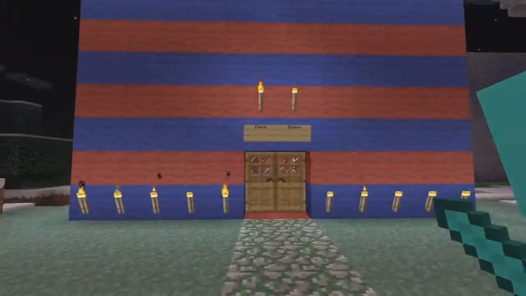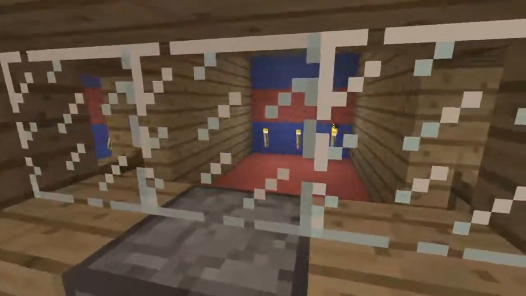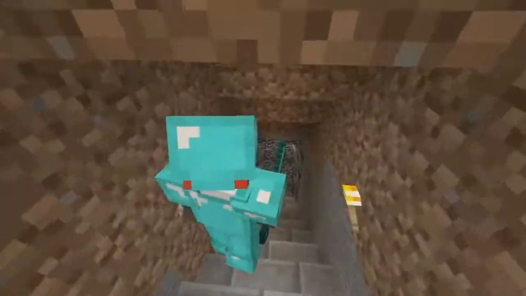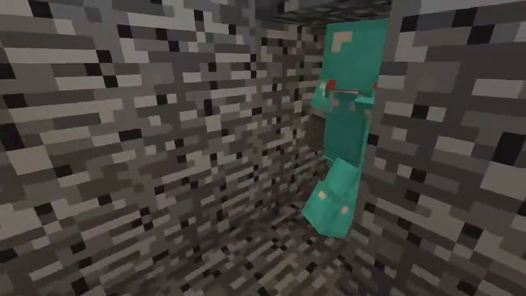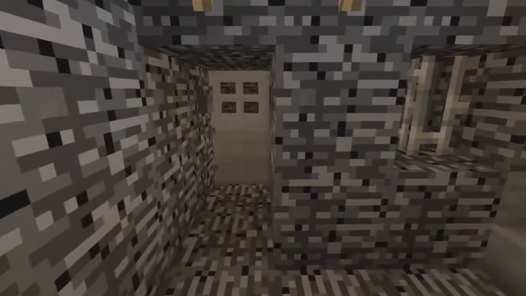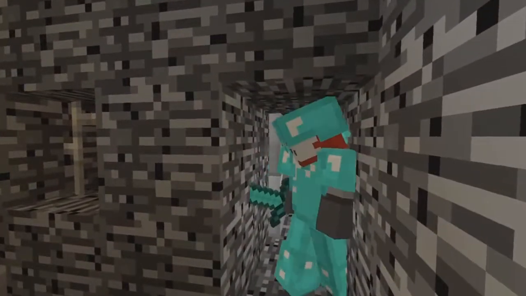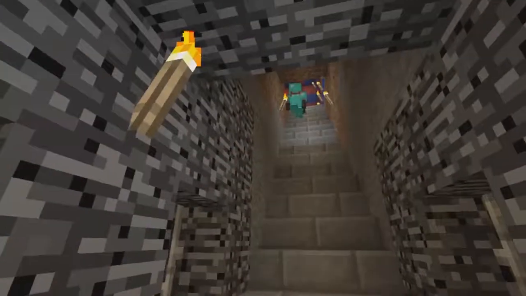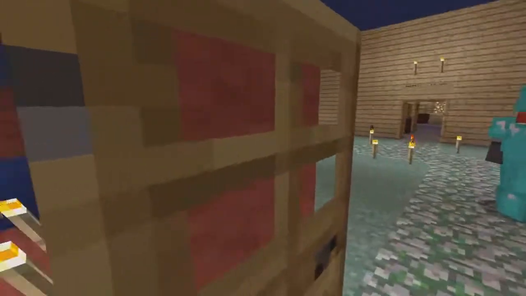Police station time. Yay. This is the police station where you report crimes to an officer. And here's the prison. We had to go on creative for this part, because we didn't want them to be able to dig out, so we put bedrock. Basically, once you're in there, the only way you can get out is if you break the door, but we'll be watching it. Yeah, it's pretty cool. We did some work on that. It's pretty fun. There's just a bed in there, and that's it.